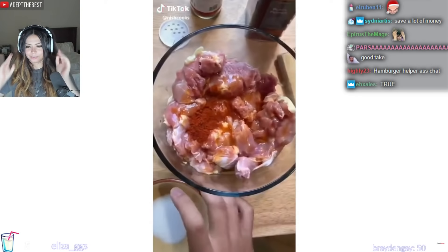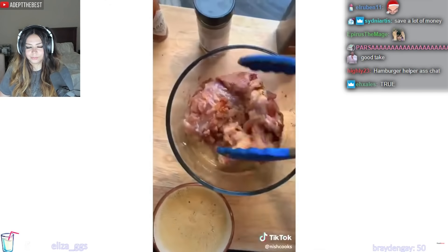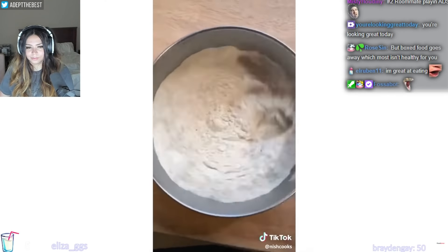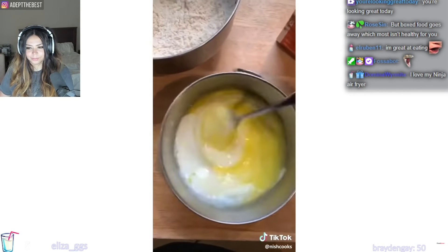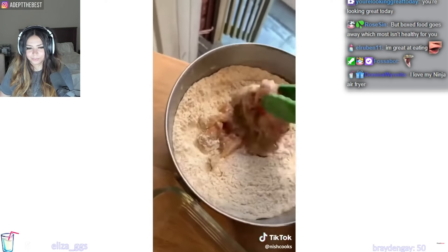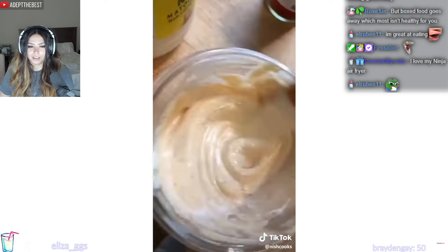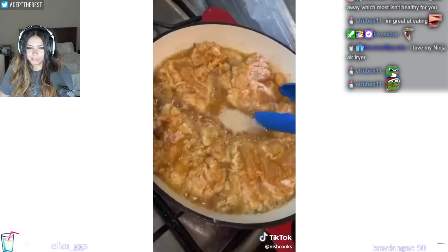Get them all in a bowl. Season them with Tabasco, cayenne, salt, pepper, and garlic powder. Mix it up. Two cups of flour, cayenne, paprika, cornstarch, salt, and pepper. Mix it up — that's the flour mix. Two eggs, buttermilk — mix that up. Pour that over the chicken, mix it up, and let it sit. Then coat the chicken very well in the flour. Spicy mayonnaise: mayonnaise, paprika, cayenne, Tabasco. Mix. Wait, why have I never made spicy mayo before? That was so simple.